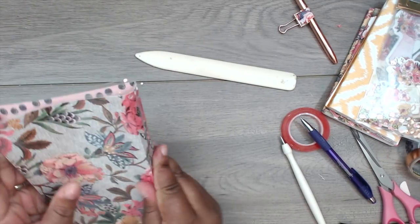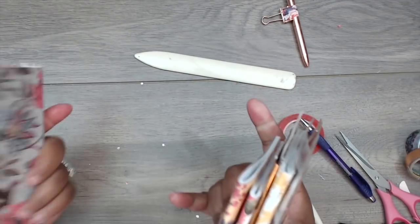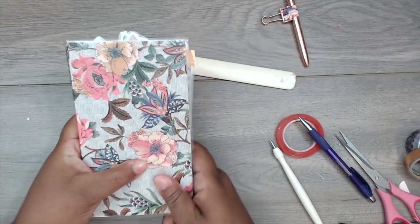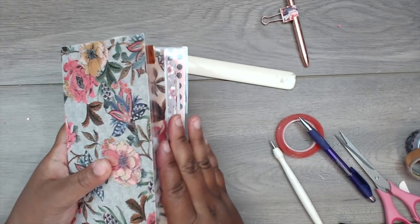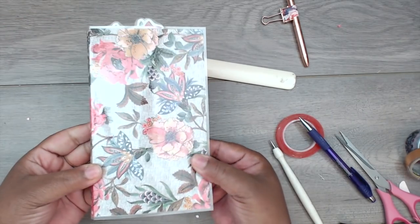I got them all scored out here. And before I start threading, I'm going to go back. I told you I measured a bunch of times. I mean, not measure, but fit. Get back in there. There we go. These are the bookmarks. Look how cute that is.